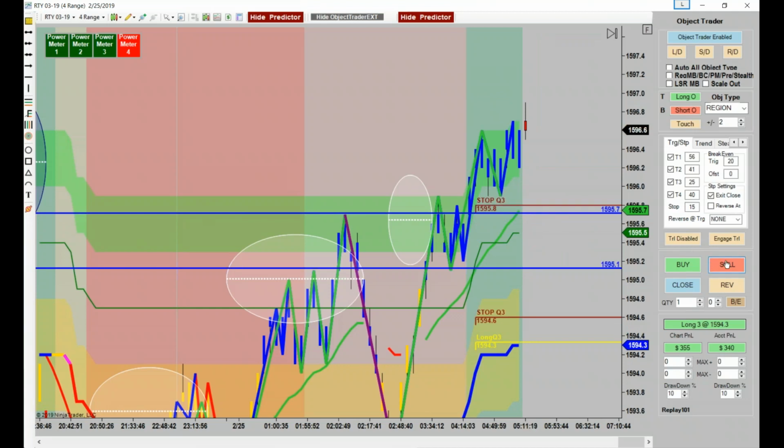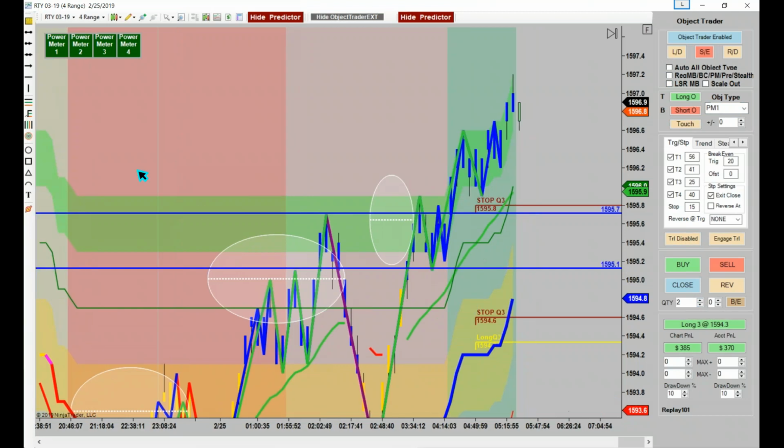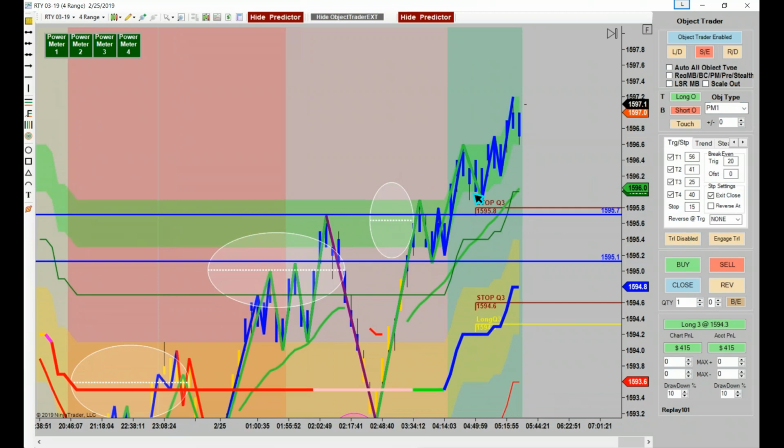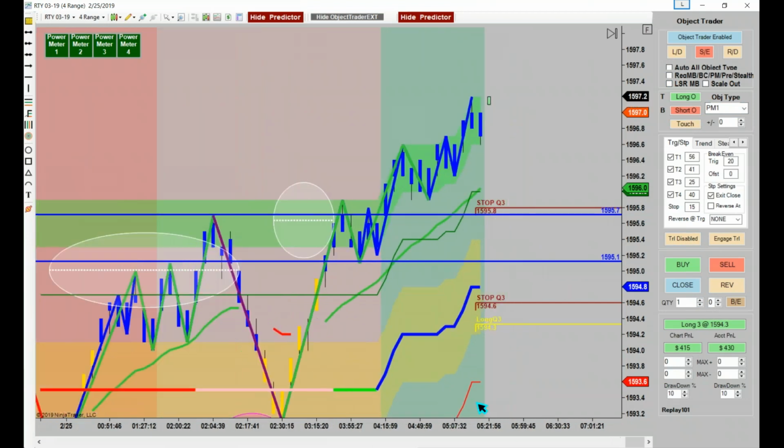And of course you could take one off if we get a bar that closes down, that is here, or a little swing break. Or you could use power meter 1 and simply take one off if it starts stair-stepping down at all. Or take 2 off if you wanted to even, by simply watching the meter. I usually like just take 1 off, especially if they're stair-stepping like this.